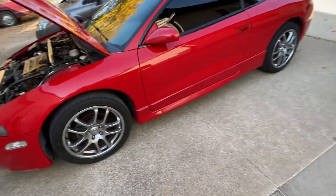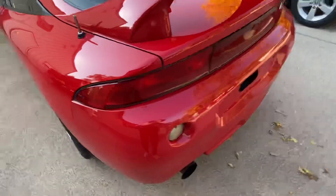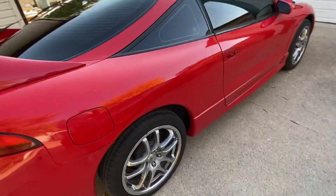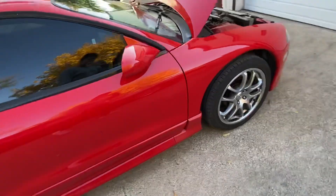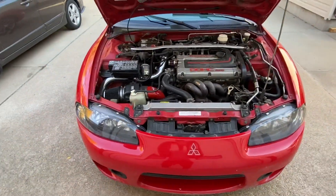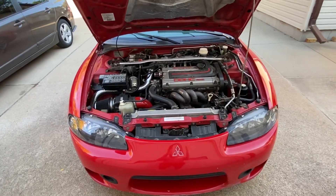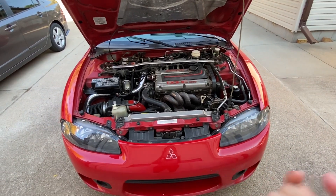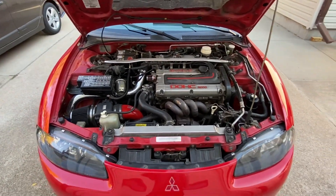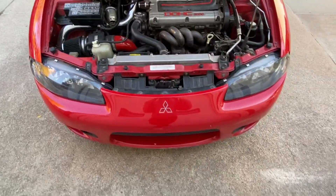I'll definitely be doing videos on this thing. It's honestly amazing to me how this car has aged — cars like this don't get made anymore. Mitsubishi kind of fell off; they tried to revive the Eclipse by making it into an SUV, which is just wrong. Some people don't consider it JDM because it was also produced by Chrysler alongside the Eagle Talon — the Eagle Talon and Eclipse are basically the same car, only differing in the front bumper, rear bumper, and spoiler.